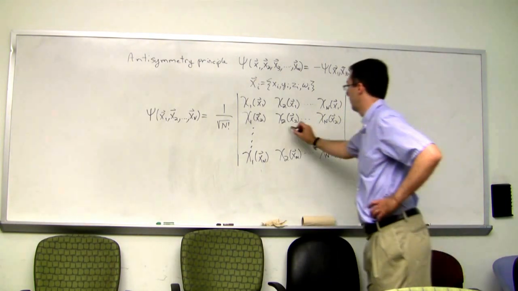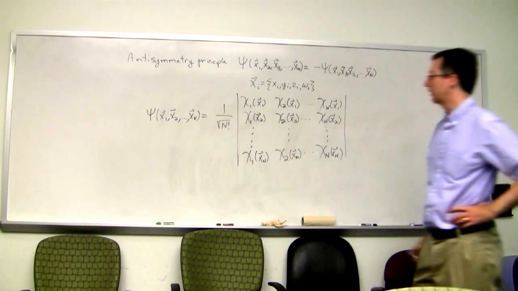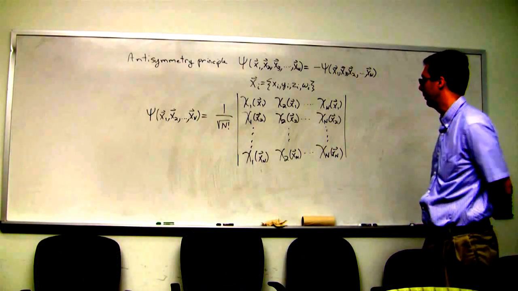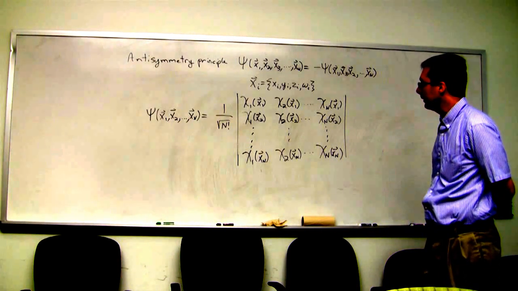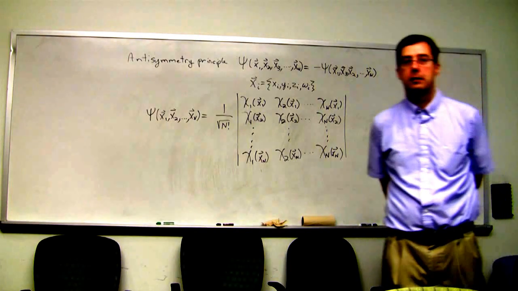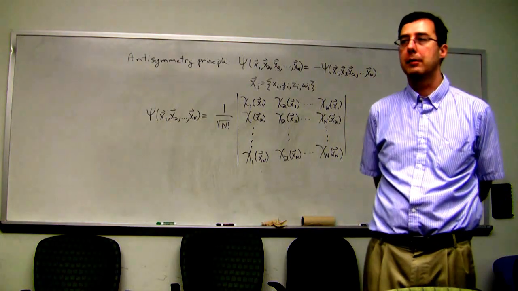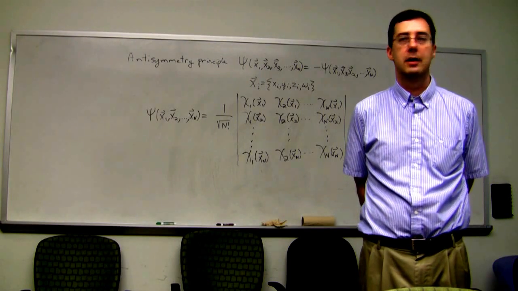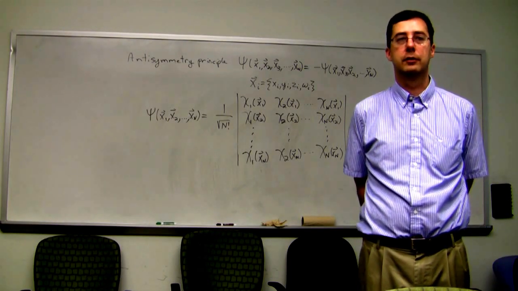Okay, so each row is an electron, each column is an orbital. An orbital is just a function describing what one electron does. So I get this determinant. And if you remember some properties of determinants, you might remember if I ever have 2 columns or 2 rows of a determinant that are the same, then the determinant has a value of 0.